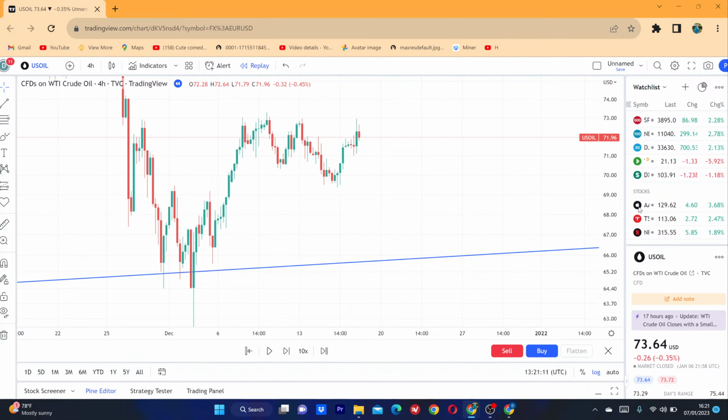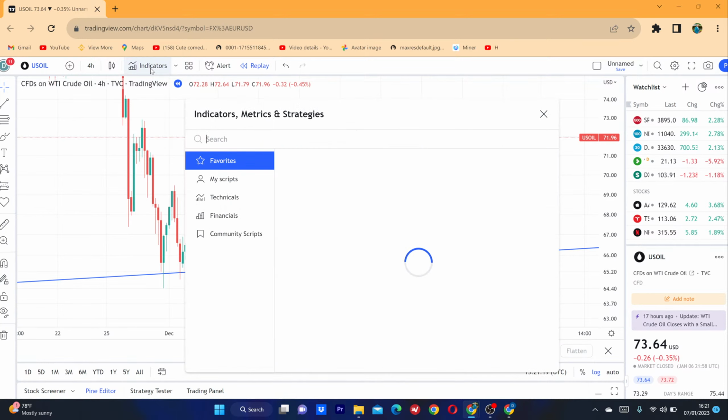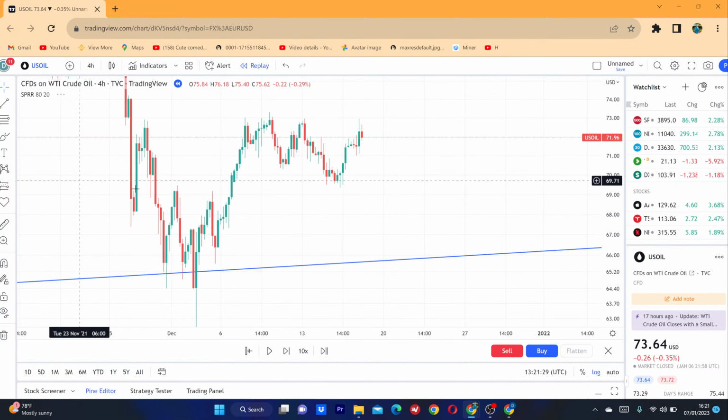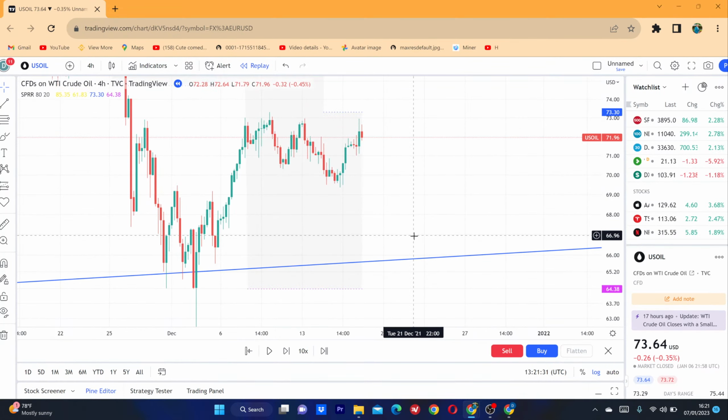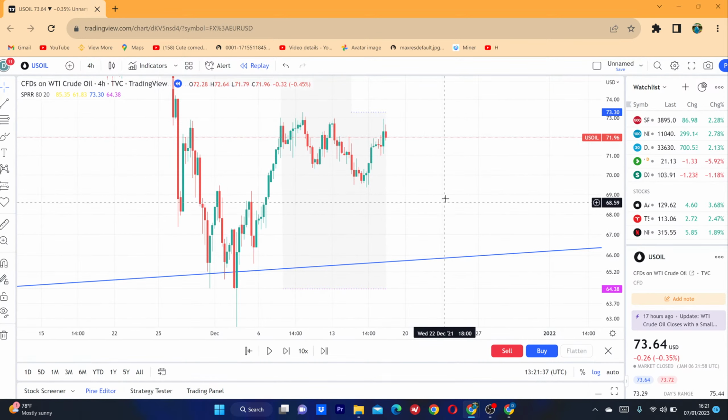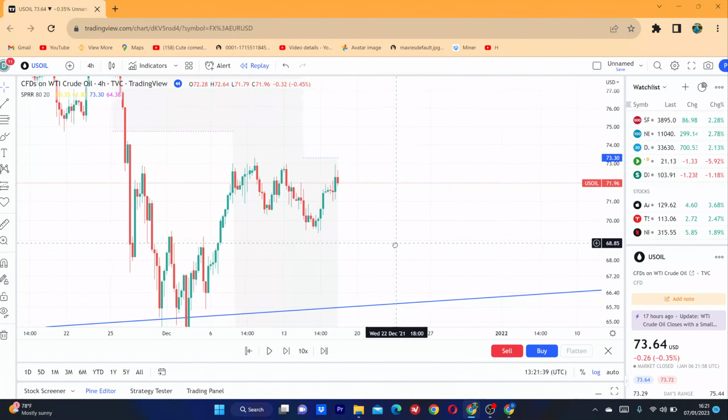Okay, so there's another indicator I use that shows us where we are going to be entering, and this is the pivot point. So I'm going to introduce the pivot point. This will be showing us the horizontal support and resistance levels. So that is what it will be showing us.